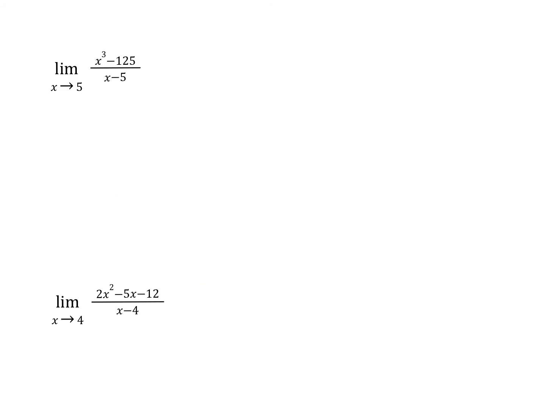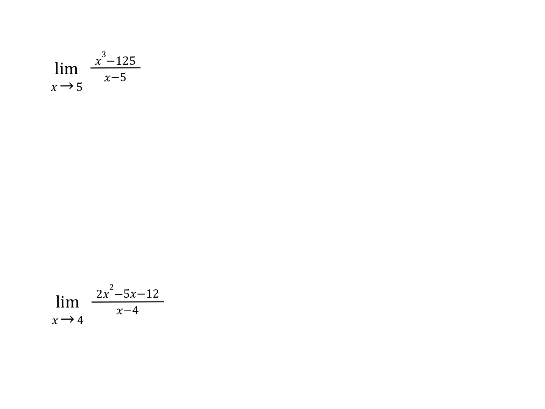All right, so now I have no picture, and I expect that you're able to answer these limit questions without the graph. So what do we always try first? We're always going to try direct substitution. If that doesn't work, and we get 0 over 0, then we factor and simplify and replug back in. So I'd actually like you to try these next couple of examples by yourself and then hit resume when you're ready for your answers.